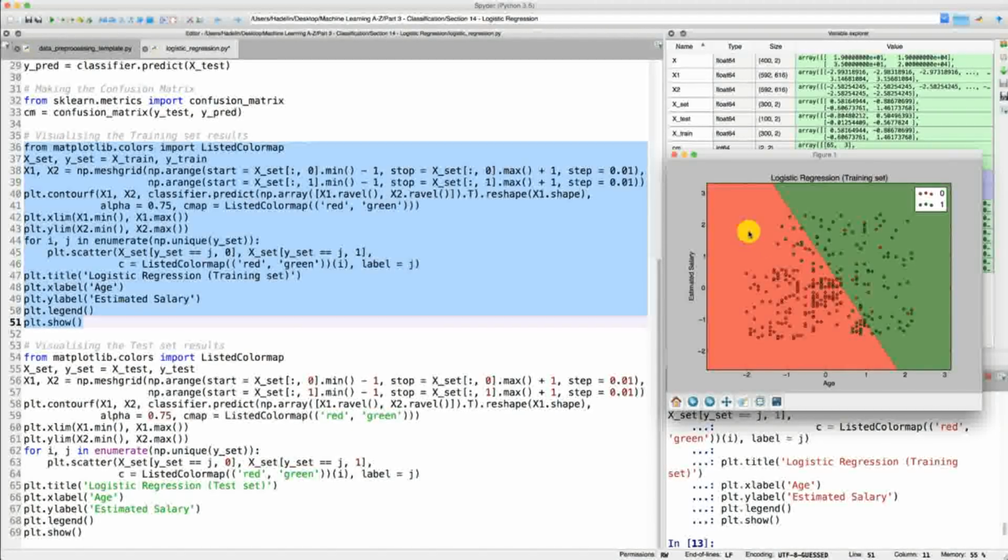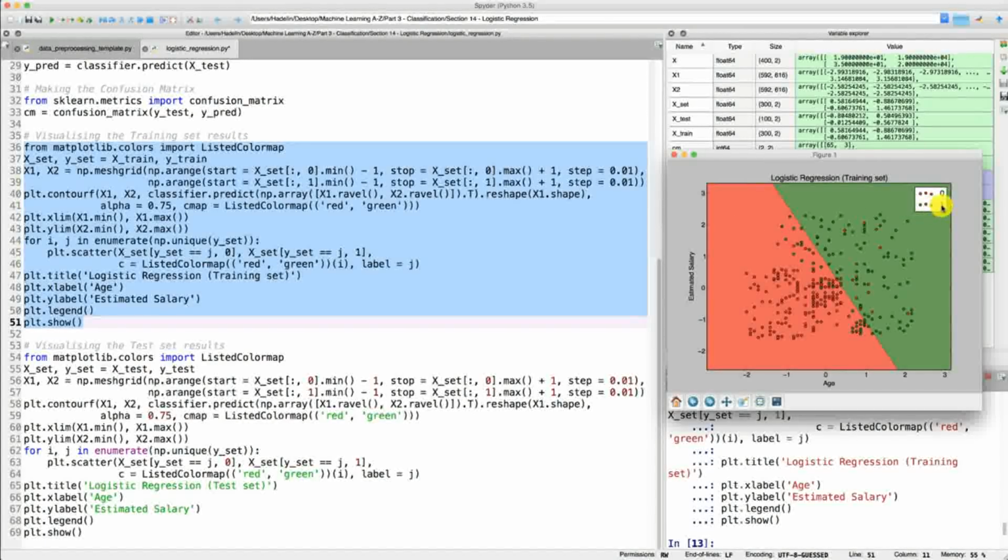And so, you know, it's like each of these pixel points is a user of the social network with a salary and an age. So it's like an observation, only it's not the observations we have in our data set, it's a new observation we create. But we have to picture this like a user in the social network with an estimated salary and the age. So for each of these new pixel observation points, we applied our logistic regression model to predict if this pixel observation point has value 0 or 1. And if our classifier predicts 0, then it's going to colorize this pixel point in red.